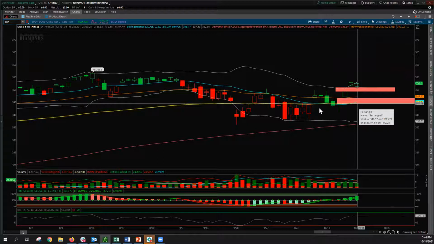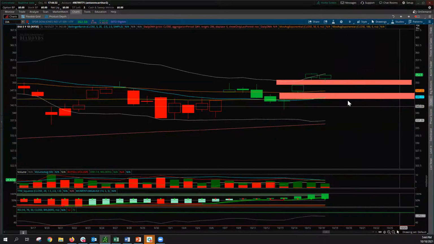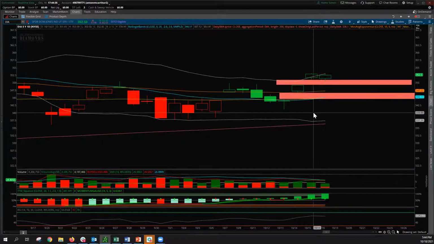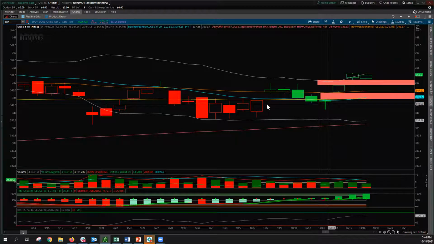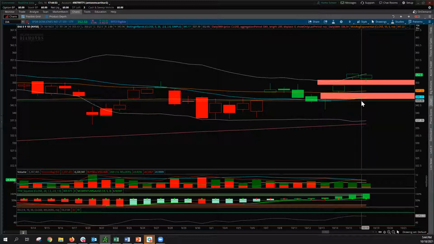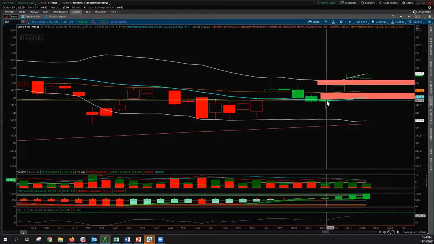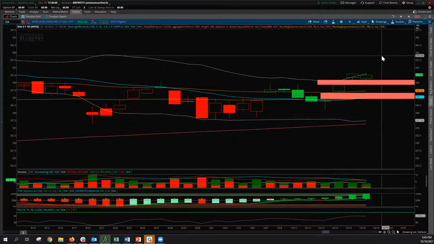What I do think is going to happen is once we fill that second gap, once we fill this second gap here, we're going to bounce. I think we're going to bounce from here and we're going to go higher. So why do I think we're going to bounce? We got 20 EMA here, sitting right around where that gap fill is. And we got the 100 EMA here, sitting right around where that gap fill is. That's double strong support. On top of the fact that you already got the gap fill target, which is also support. So when you tie all of those things together, I do think I lean more toward us dropping, filling both of these gaps, and then bouncing and taking off from there.